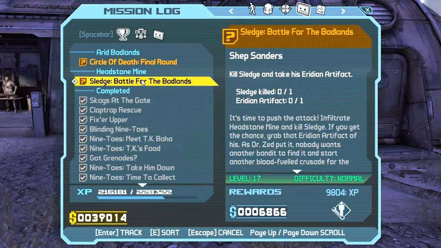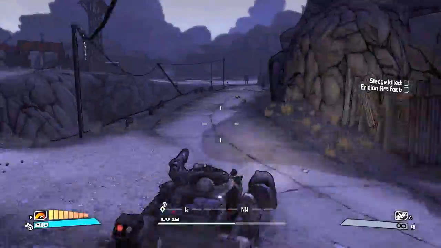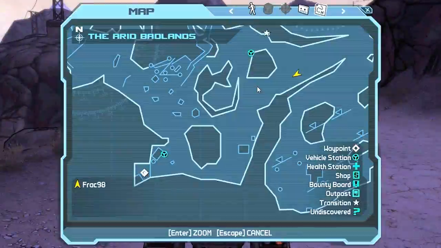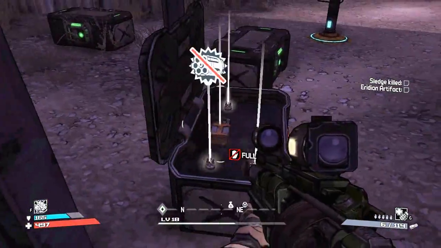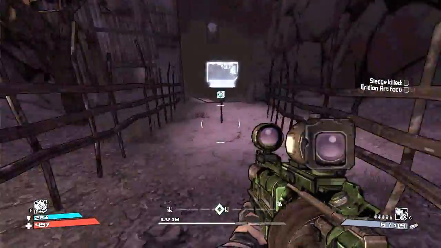You see me reviewing my character on the screen, and we'll be heading over to this final battle with Sledge. So, following the last video, I did record an attempt at the Circle of Death final round that went really poorly, so I won't be bothering you with that. I didn't complete it anyway, so we'll be coming back to it, and I also didn't earn any real experience or anything of interest. So, let's go on to Sledge and hope that fares a little better.